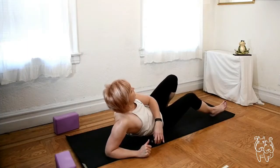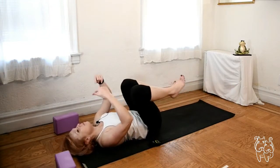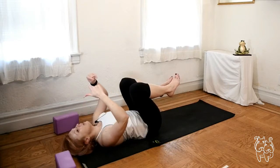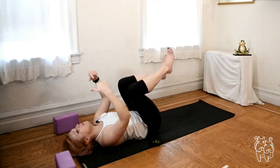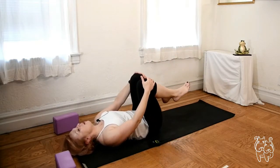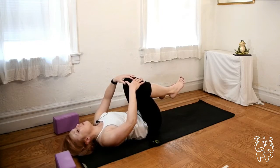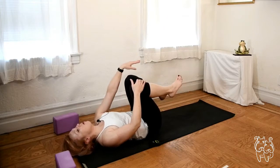Before we get to the other side, we're gonna add something super fun. You're gonna love it. Hug the knees in toward the chest. We're gonna lift up right into boat pose, Navasana. So if you wanna see what I'm doing first, feel free to do that. Hugging the knees in tight. You can rock up and down a few times if you like, give yourself some momentum, but you're gonna stop yourself before coming all the way forward.